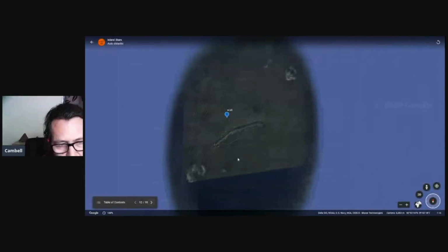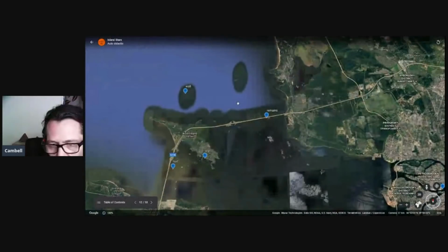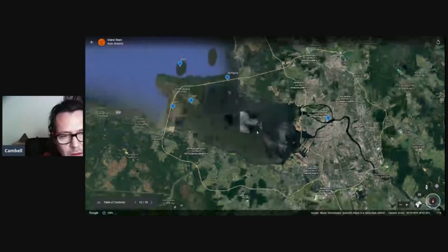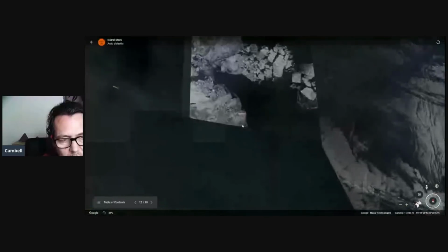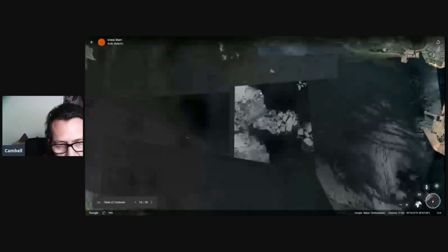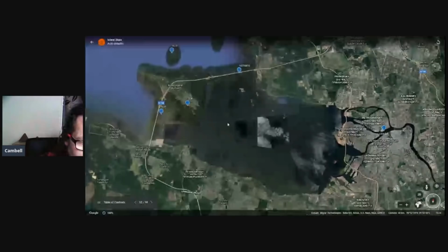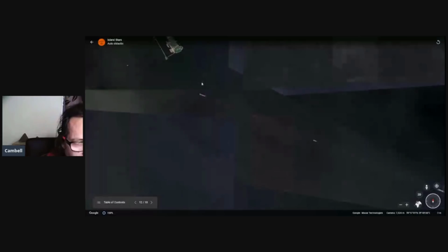Okay, I'm pretty sure this one is St. Petersburg. So again, look at this. This is the same kind of, now look at what's going on with the picture we get. I think they're trying to show us there's lots of ice in the harbour, but why is there no ice here? It's like they just got these random photos and chucked them all together and said, yeah, no, that looks more like land than water, doesn't it? So again, what's been hidden under there? You know, all these strange colours, these strange shapes.